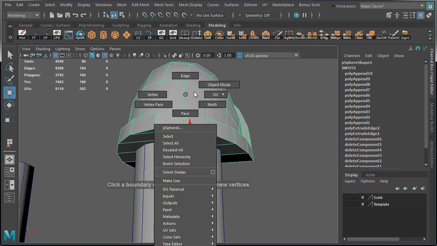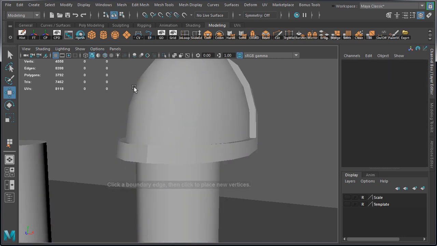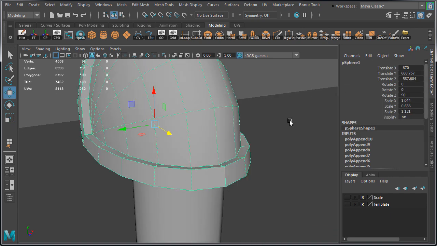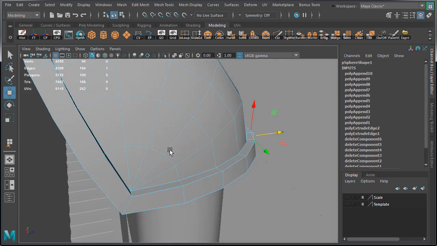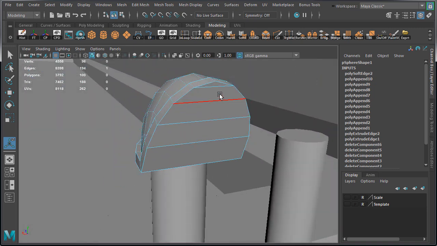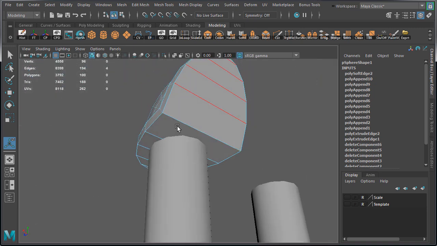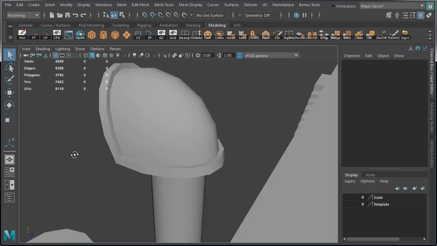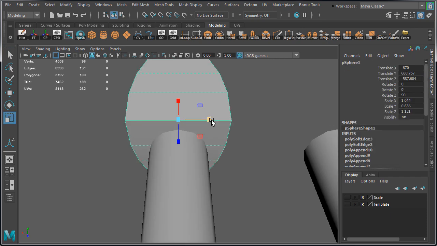We're going to disable wireframe unshaded, and we have one edge we need to change to a soft edge, this one in the back. So let's select it, change it to a soft edge. Also, let's change the front and the bottom edges to a soft edge as well, but not the one on the bottom corner, just the front and the bottom edges.